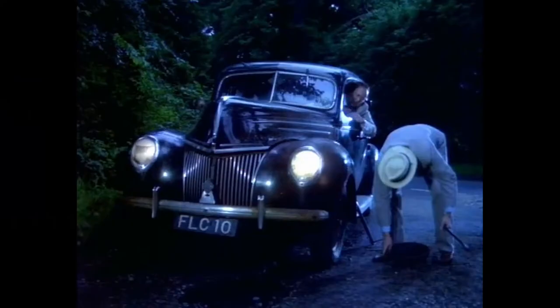No. Then the next car we're looking at, a 1939 Ford V8 30 horsepower, otherwise known as probably the V8 Pilot, very similar to that, driven by Stratford Johns and Ronald Lacey. I'm sure you know who they are, sir. Of course. I don't know who they are. Ronald Lacey, the chap who gets incinerated in the first Indiana Jones, Raiders of the Lost Ark. He gets the ray of light, his face melts. That's him.